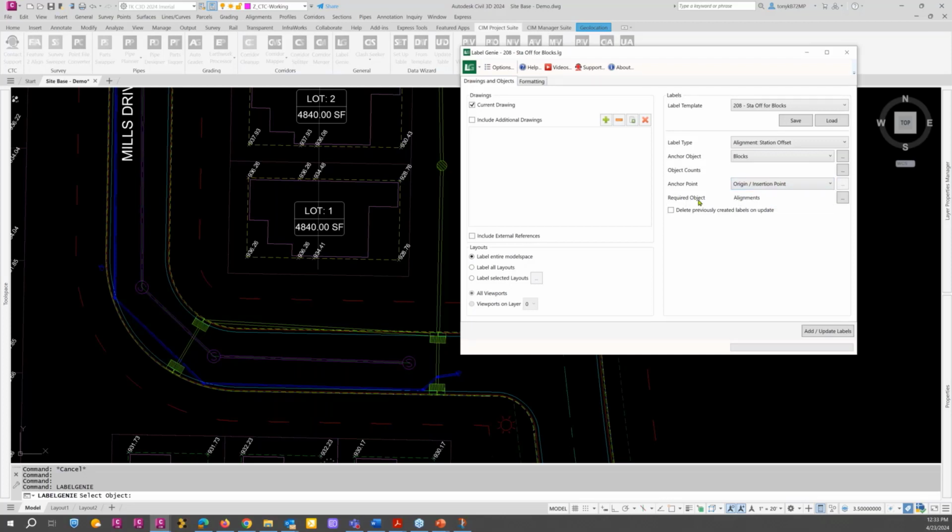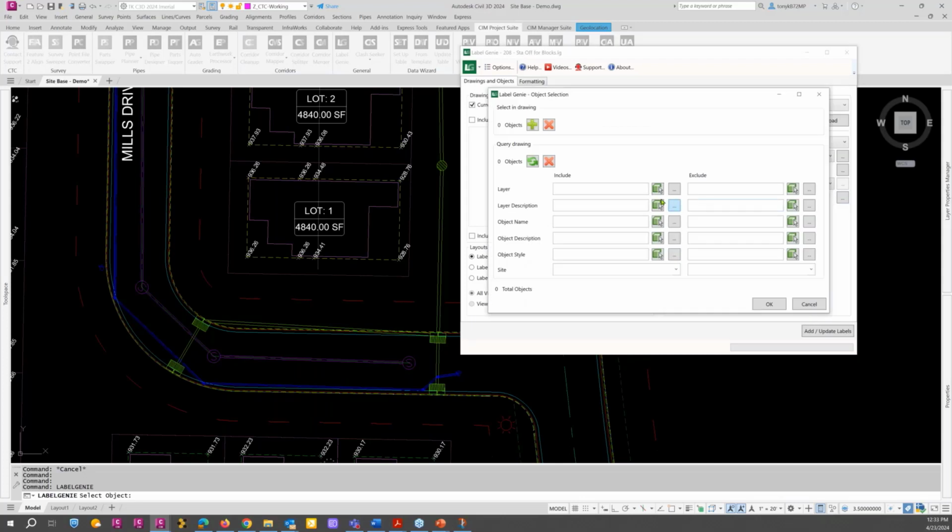And for this one, we have a required object. This is something we need to pay attention to when we're doing this. So we need an alignment for this. Which I don't see. So I believe it's called Mills Drive centerline.